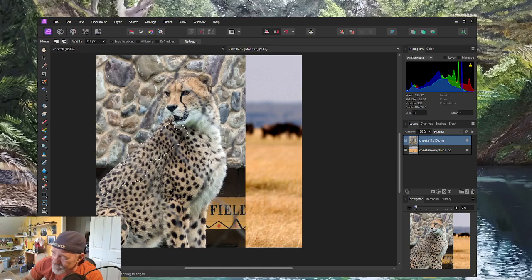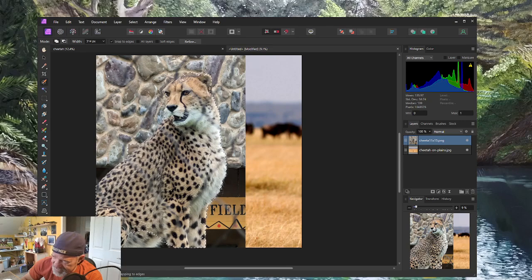Now I'm not going to do the whole cheetah, okay? I don't want to take all of your time, but we're going to select some basic components of this cheetah. Now notice that it's grabbing that wall that's behind the cheetah because they're similar in color. So we're just going to drag this, and if you paint, you're just kind of painting like this.